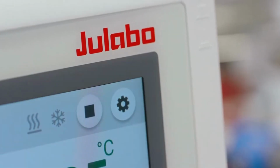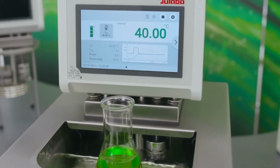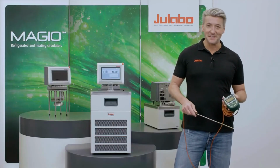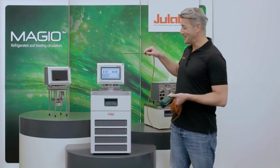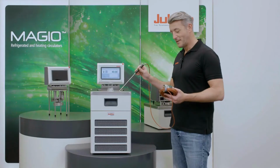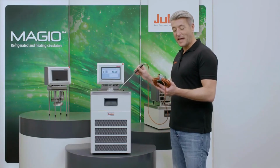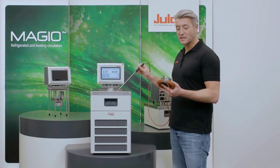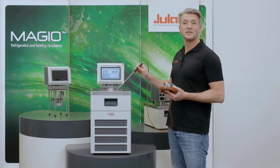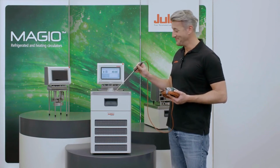The Magio is heated to 40 degrees Celsius and a sample is placed into the bath. Now we need an external temperature sensor to check the defined point inside the bath. For an accurate reference, please wait a few seconds. The temperature sensor now shows us a temperature of 40.02 degrees Celsius, so we need to compensate the difference of 0.02 degrees Celsius.